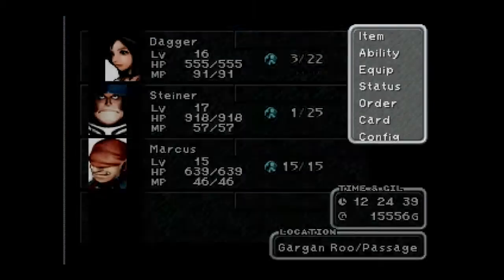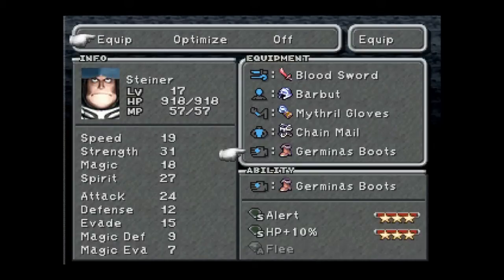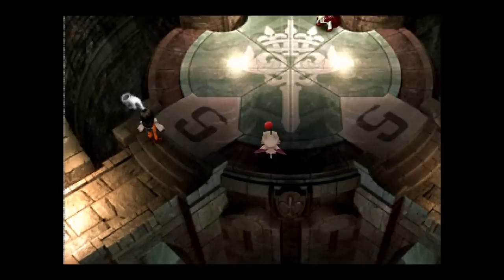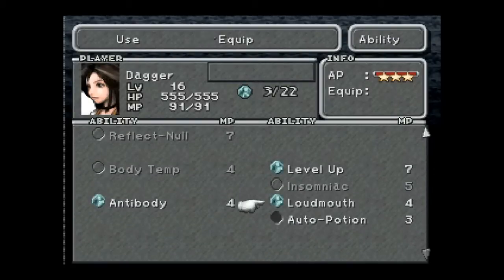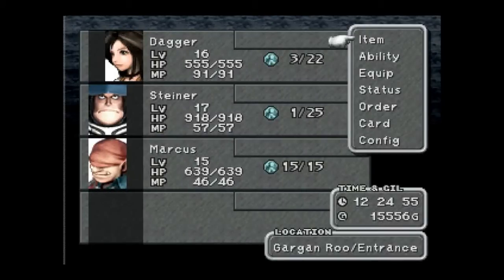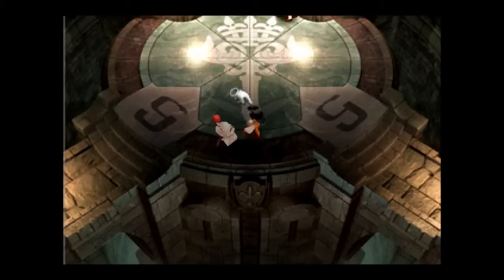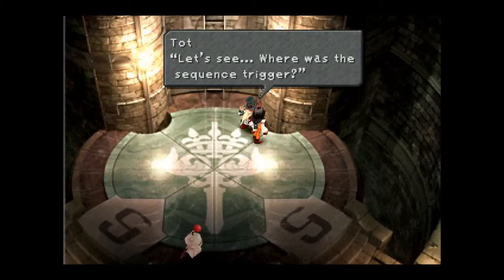Alright, so on the lighter note, let's see. We actually finished. I went a little overboard, I will admit. I went out and learned a lot of different skills. Not many, I really just learned the Loudmouth skill, which is something I really wanted us to learn. So we did that. We're all healed up. So let's go ahead and save. Okay, so we did that. Let's talk to Tot. And we're thrown into a fight.